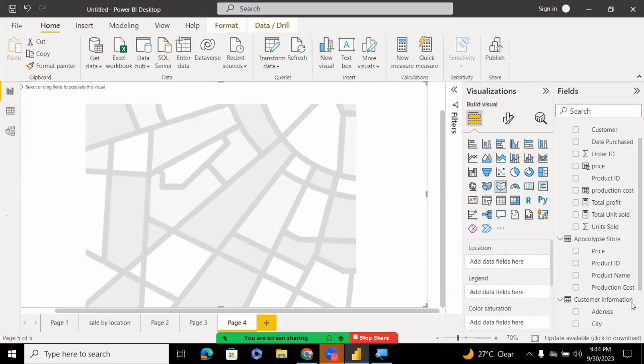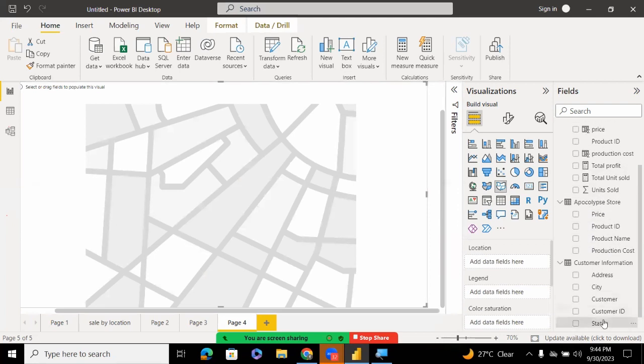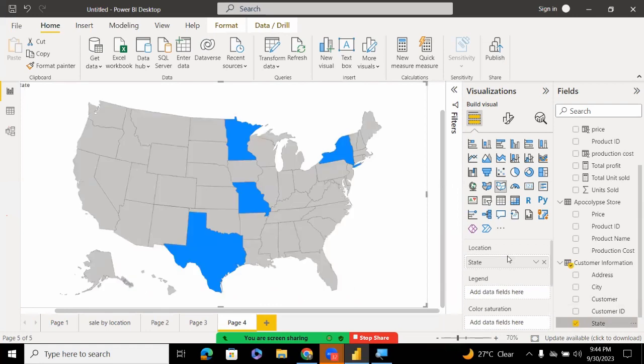In the shape map, you have your location. Location can be state, city, country, anyone you have.